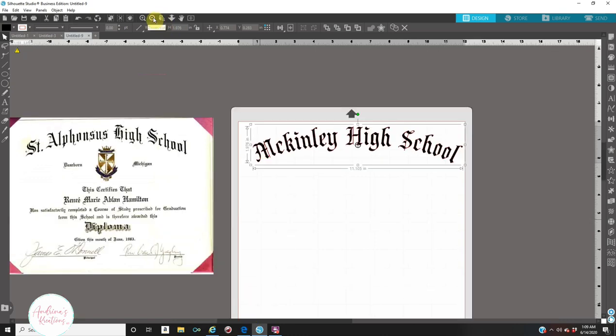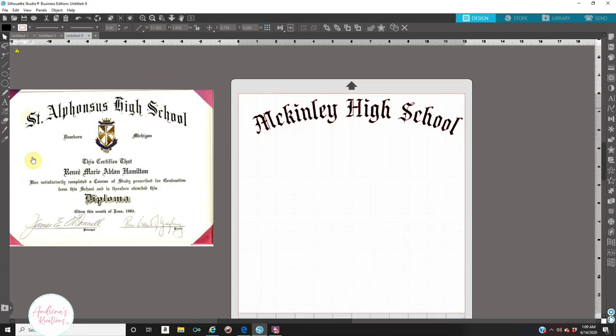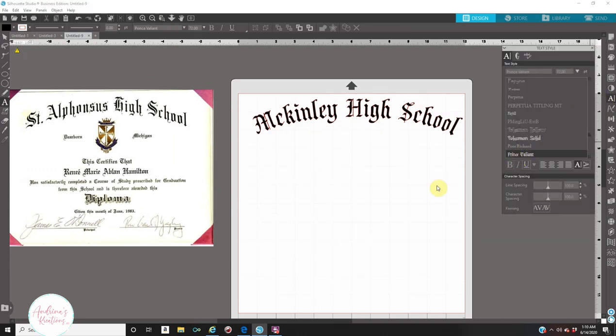Now let me zoom out. You're going to go back to the A on your left, A on your right, click on the font you want to use, click anywhere on your screen, and start typing. Unselect this so it can get off edit mode, and you're going to make this a little bit tiny, smaller, and place it where you want it to be. And then just keep on typing all the words that you want and place them how you want. Again, you're going to click on the A on your left, A on your right, and then on type. Let me fast forward this video.